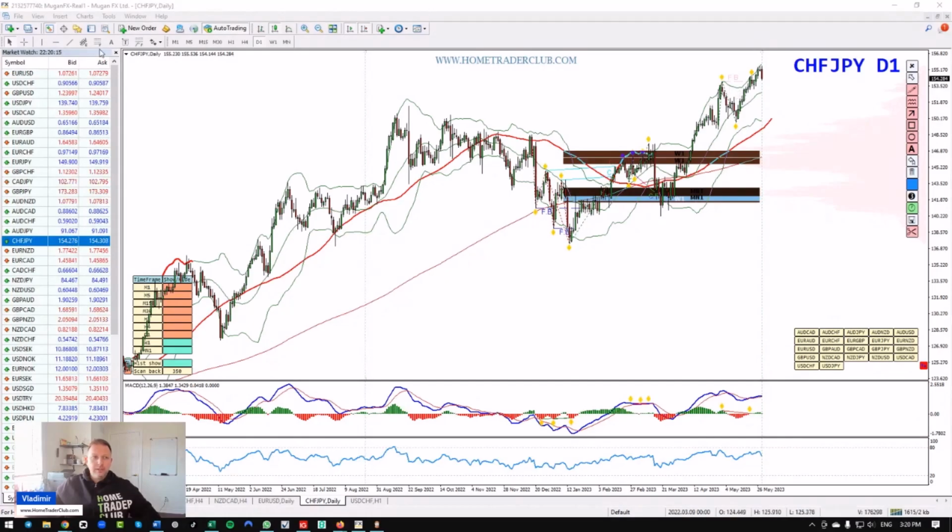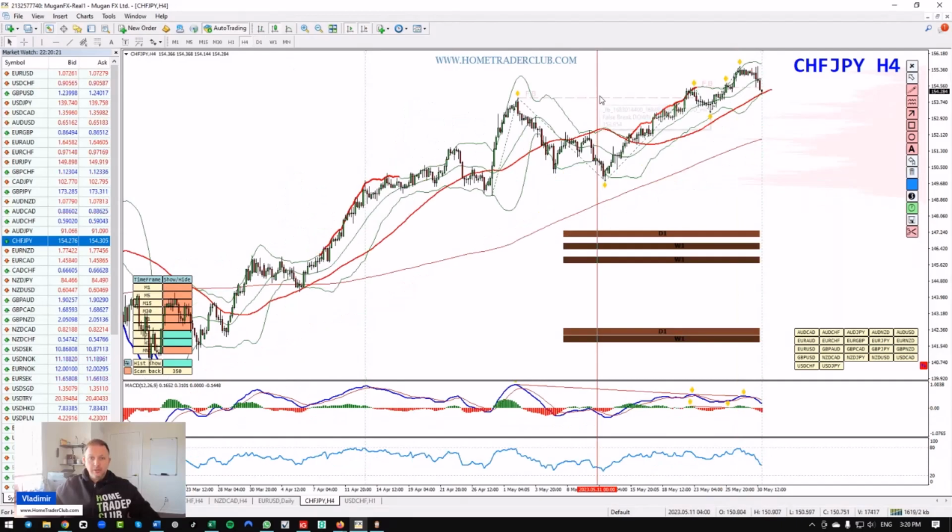So here happens the correction. Let me drop it for you here and you will see. Okay. Here happens the correction on the 4 hour chart. Here comes the 4 hour chart. And for that, I want to explain now the next important step and my favorite, well, one of my favorite ways to analyze the price and look for the trend opportunities.